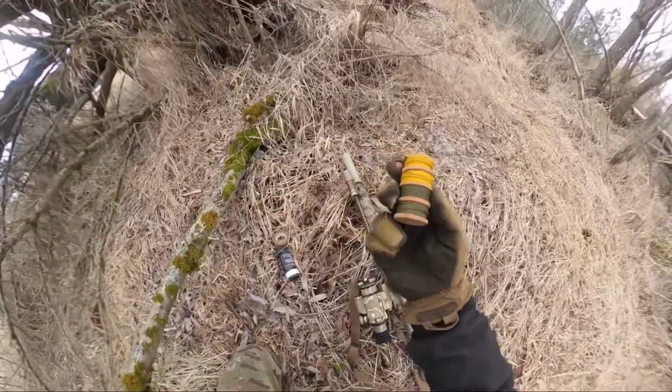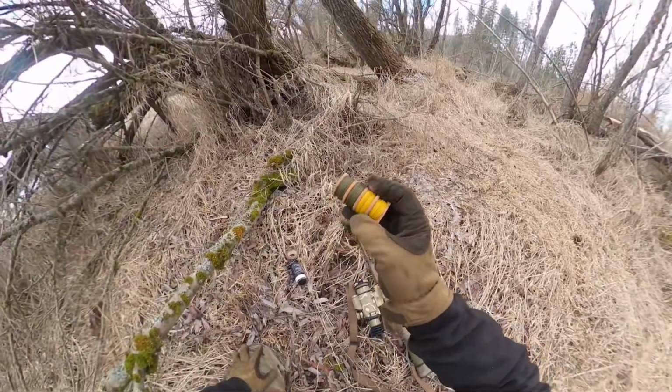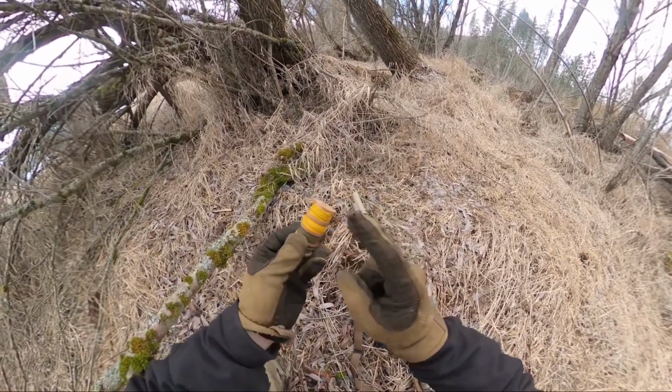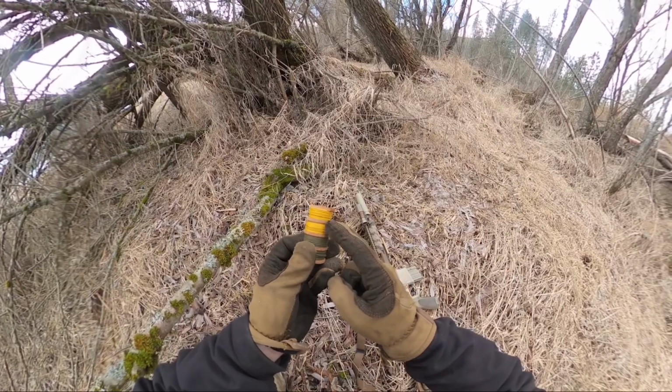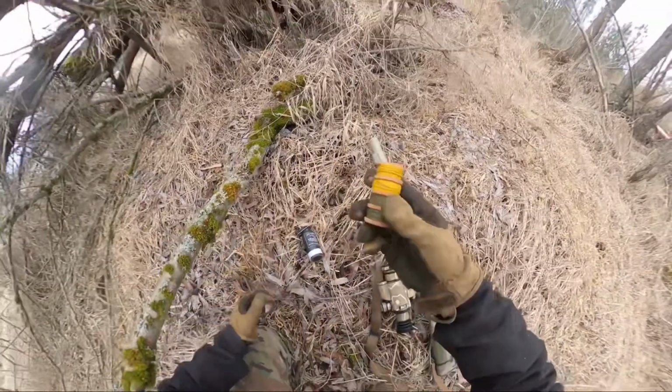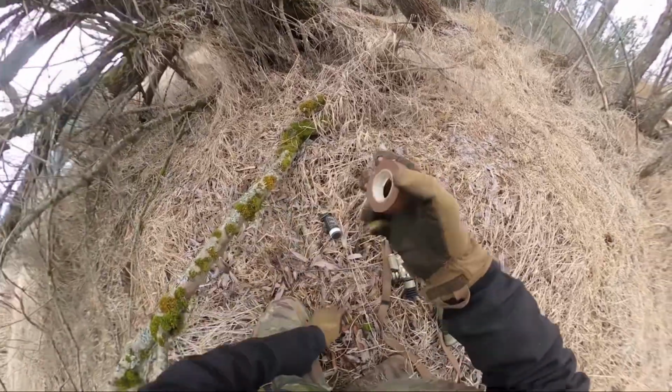You're gonna need some tripwire. Any wire will work, or cordage, but actual tripwire is the best stuff. It's taut and tiny and actually camouflage. And then they have yellow for lethal, so you know what you're getting yourself into, I guess. A little bit of a warning there. You're gonna need some E-tape.